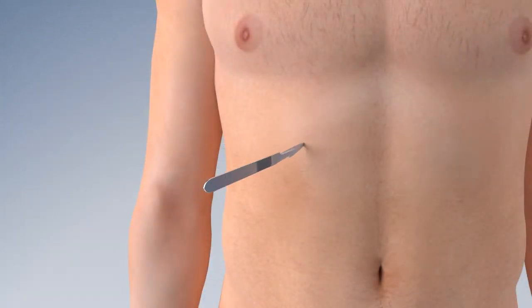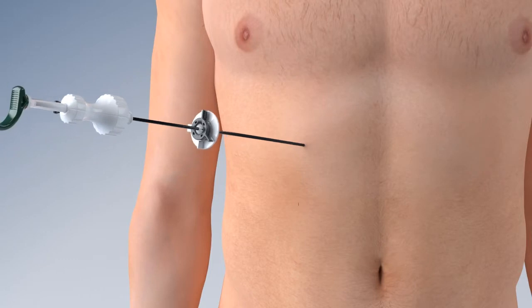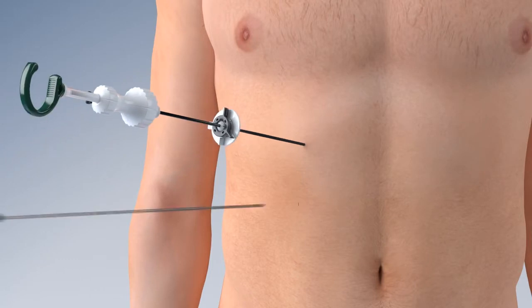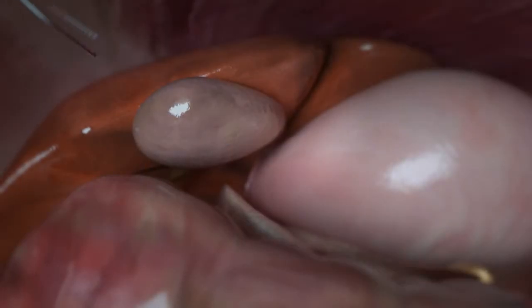First, make a small incision with an 11 blade scalpel. The Minilap device is percutaneously inserted without a trocar into the abdomen with its integrated needle tip. The device is then deployed to grasp or coagulate tissue.